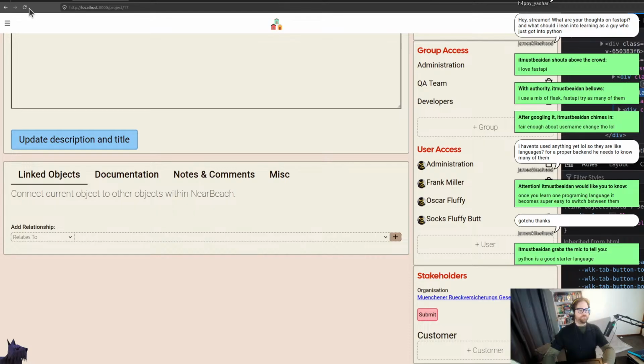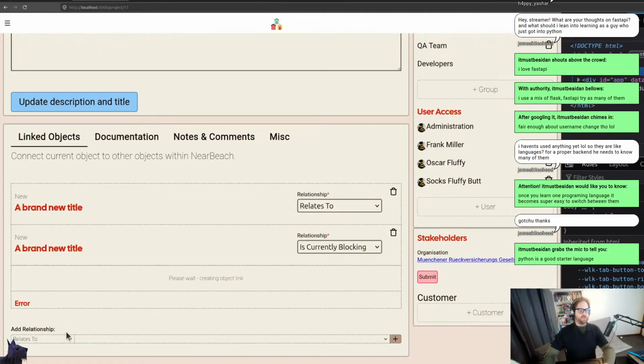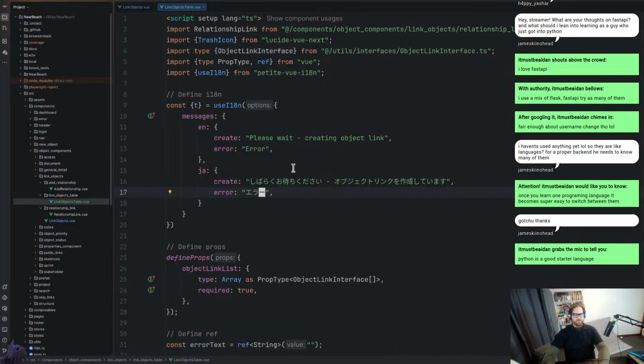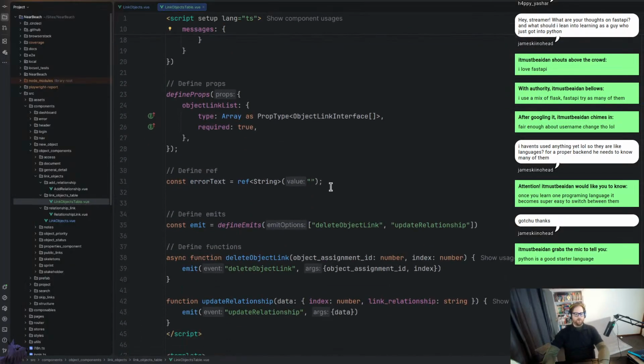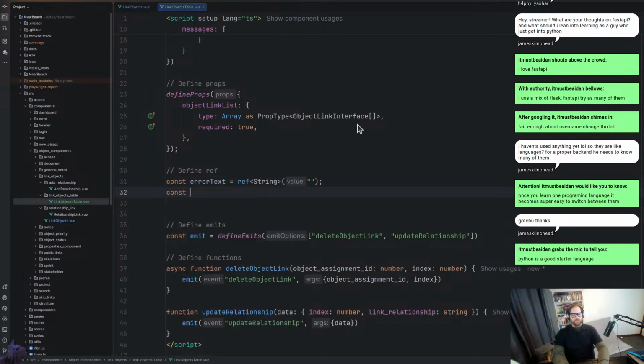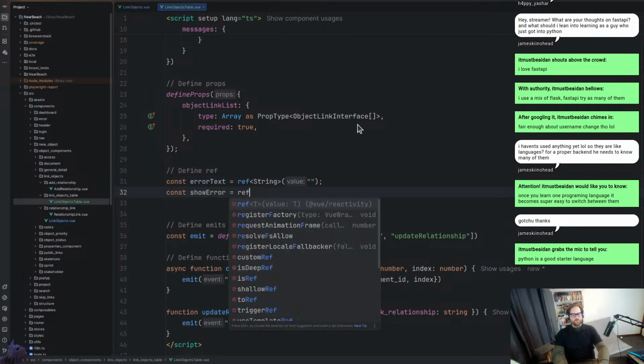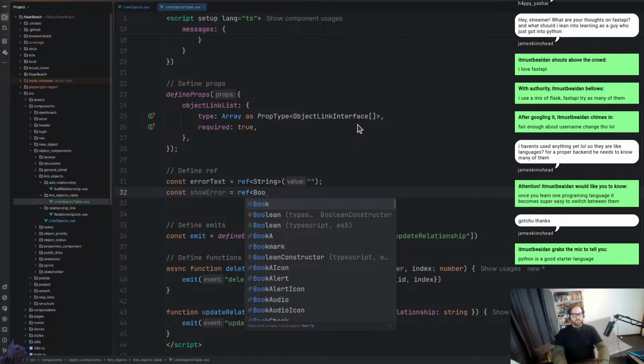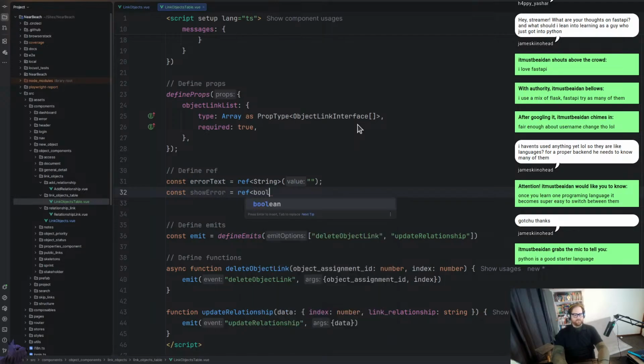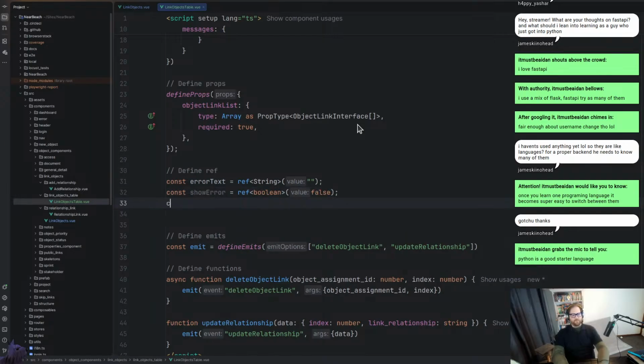Back into here. So we've got error, and then we'll have the error text. I do want it looking like that, so I'm happy with that being like that. Now, what we've got to do is have show error equals ref boolean, and that's going to be false.